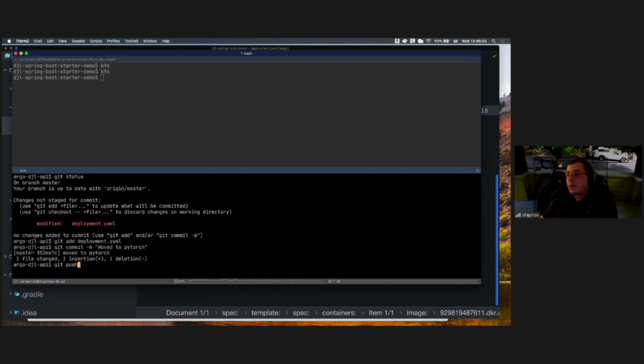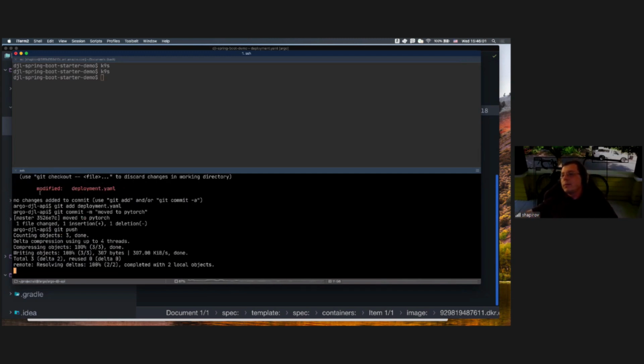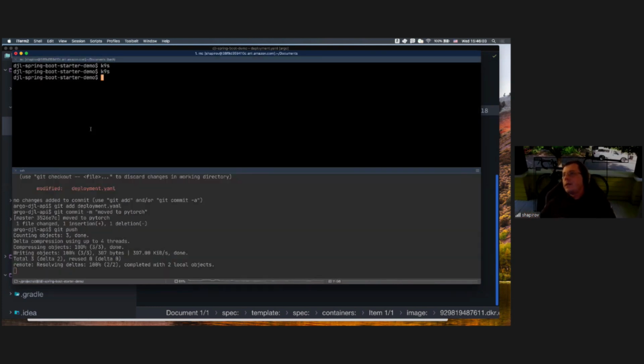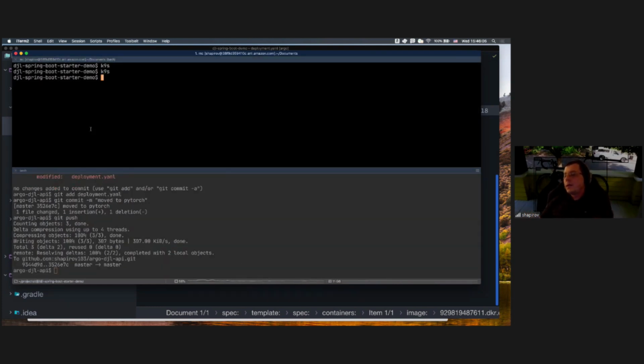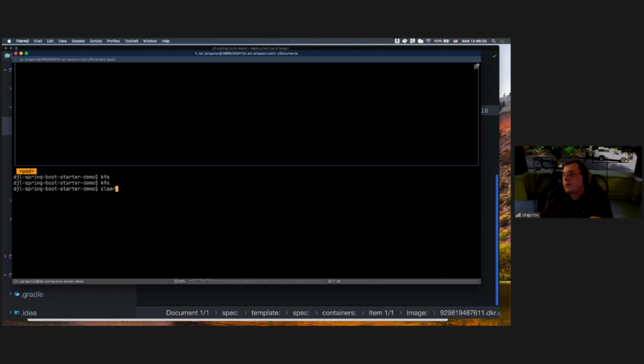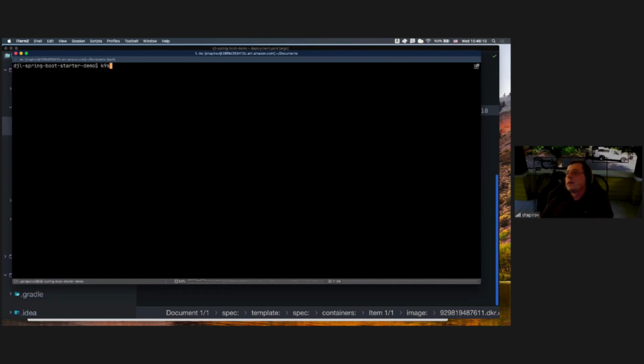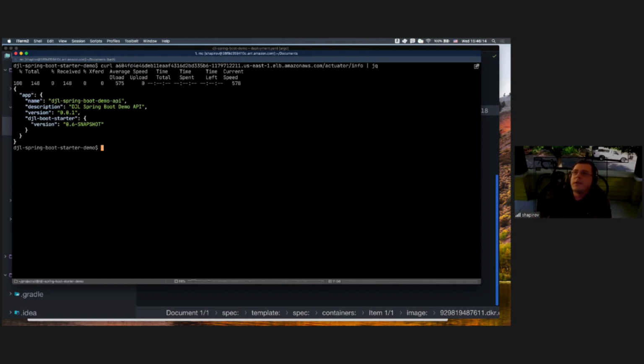Normally, you would probably have some kind of a process, some pull request, but here I'm pushing it directly. Let's see what the current actuator endpoint is producing. Right here. So the actuator is producing just DGL Spring Boot demo API. It doesn't have this PyTorch thing.